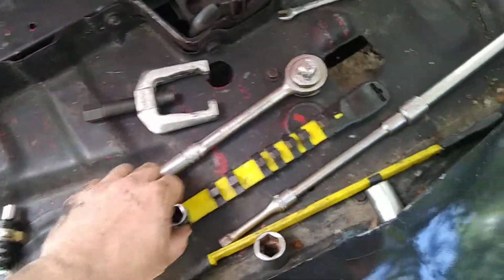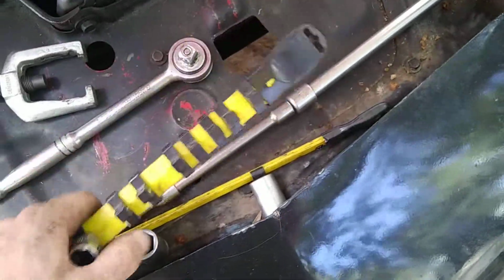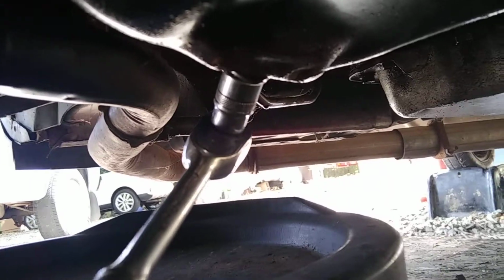If I'm not mistaken, I think that bolt was a, I don't remember what it was. I'm going to just grab all of them down there. I think it's a 15, but yeah, I think that's what it was, a 15. So we're going to do that. So yeah, it was a 15.